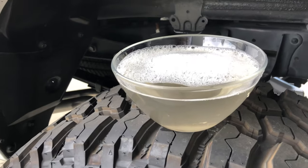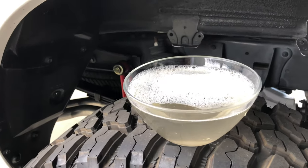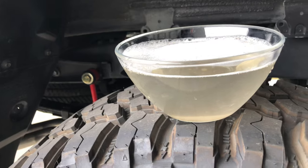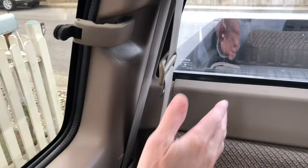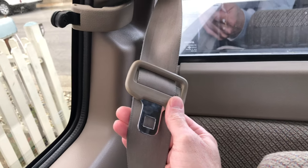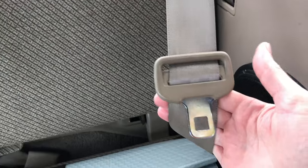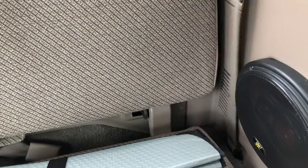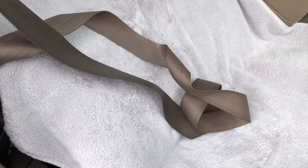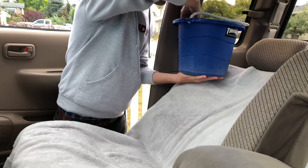I'm telling you guys, yesterday the driver's seat was twice as bad. It was something else. And the seatbelt itself feels so good today, so I'm really happy I got this done. The two seatbelts in the very back for the extra cab are like brand new. I was totally thinking yesterday if I could somehow swap those out for the front ones, but there's no way. Yesterday I did a rinse, another bath in just some hot water to rinse it off. And then you'll see what's next.